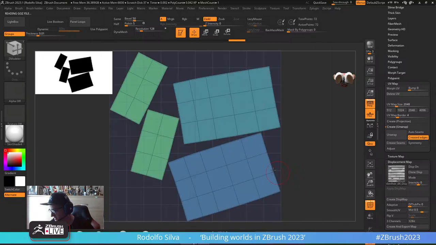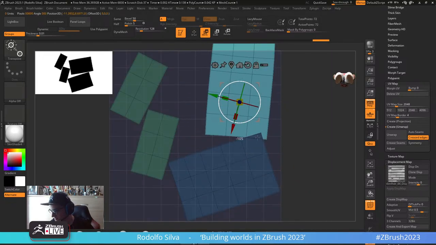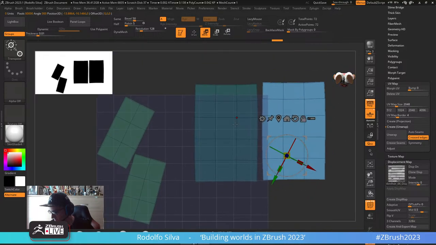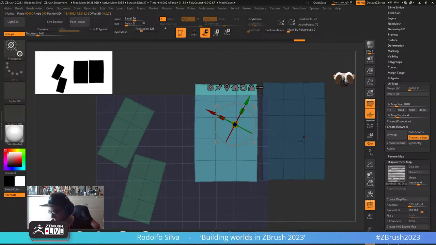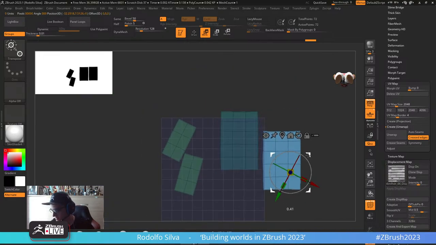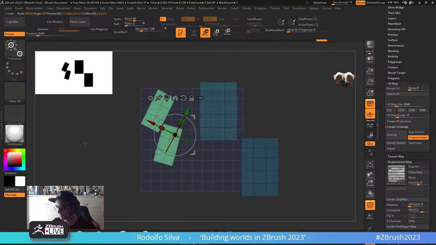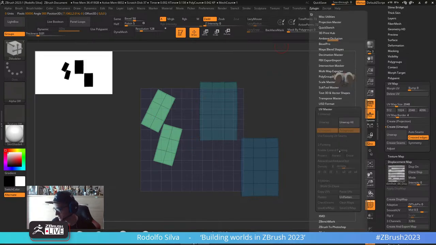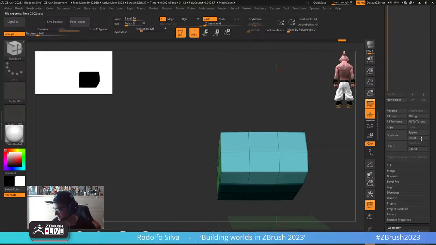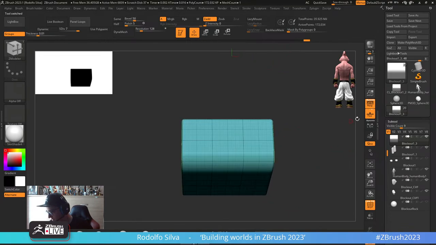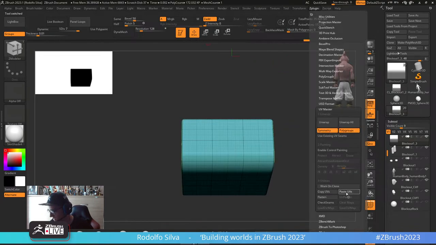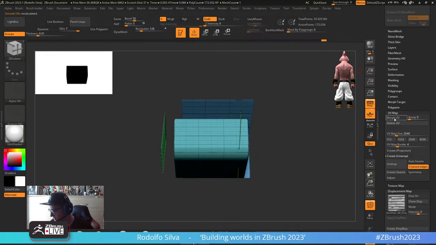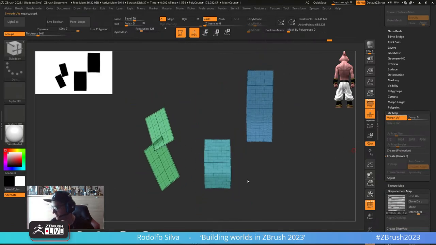ZPlugin, flatten, and I want this to be pointing up. And I guess we're back to the old workflow. Something like that. And this could go down because it's a different pattern there. And this is irrelevant. And now we unflatten this, copy UVs, go back to our block out thing, and ZPlugin, and paste UVs. And there we go. And now if we morph these UVs, they should be flatter. Exactly. There we go.